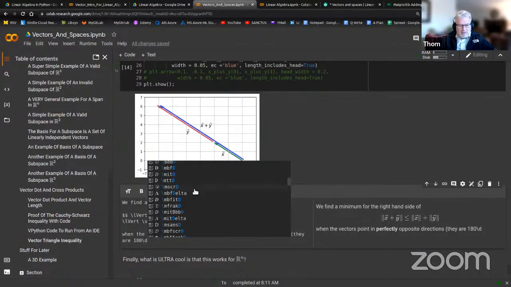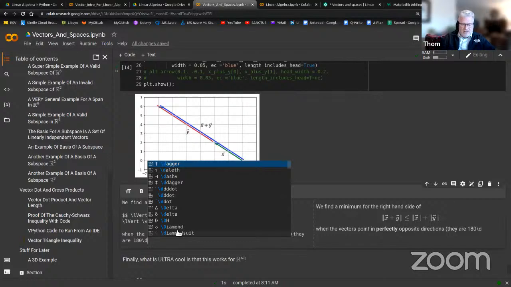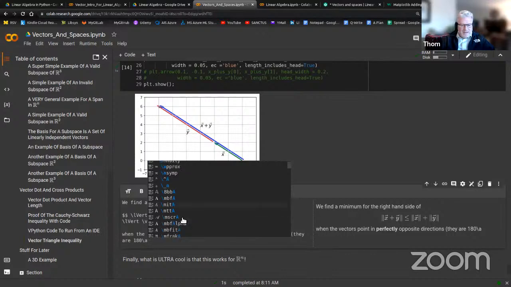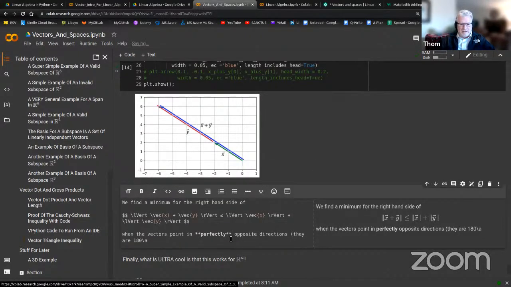Okay, I am a little miffed. I thought I'd find a degree. Oh, maybe I will. Oh man, really thought there'd be degrees here. So let's go back up to the top for D. And maybe I have to say angle. Let's see if that will do it. Oh, no, I just want a degree symbol. Well, shoot. Maybe someone can find it for us, but I thought I'd be real fancy. Boy, we can burn time on a LaTeX hunt, can't we? We'll come back to it. I'll just say degrees for now and try to fix it later.